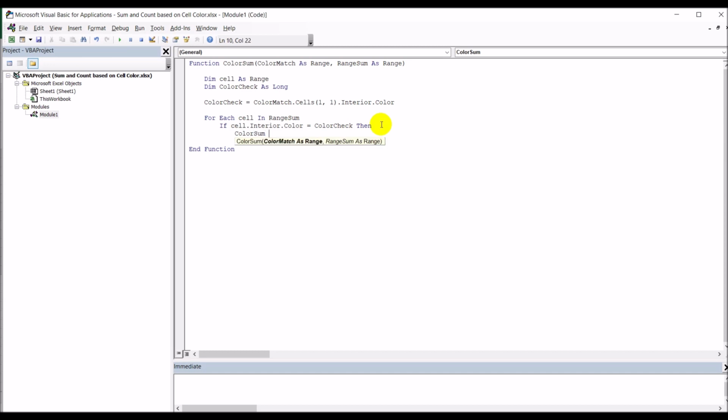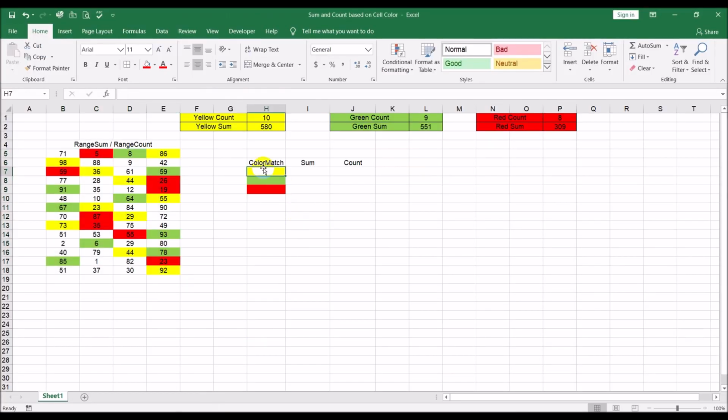Color sum is equal to color sum plus cell.Value. Basically, what it's saying is we have grabbed the first cell over here. Even if you define a range, it's going to grab the color of the first cell, the top left cell.